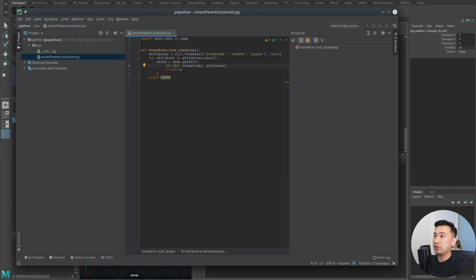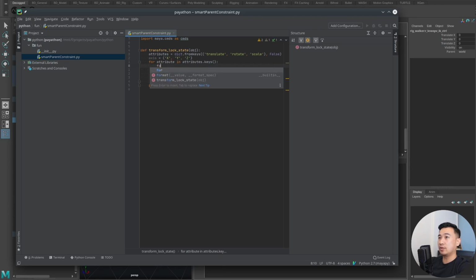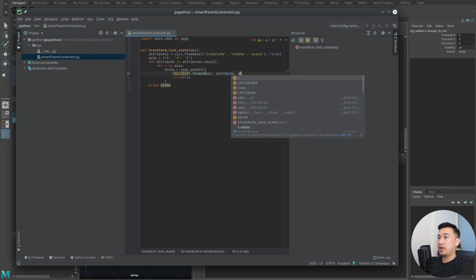We don't want to have to manually change the axis. So what I can do is create another loop. Here I want to create axis, and I'll define an axis. So I want to say X, Y, and Z. I'm defining all my 3 axes here. And here I can now create a new placeholder, and we have to do another loop as well. So we have to do for a in axis, and just indent this code, and let's put a here.